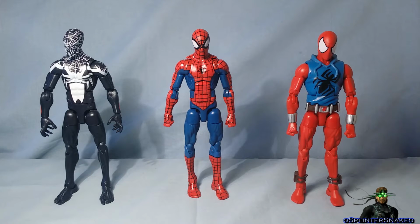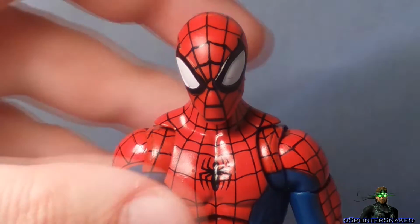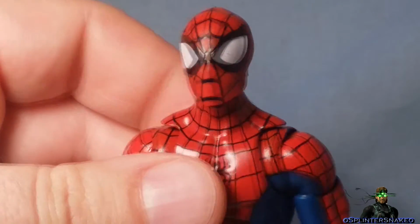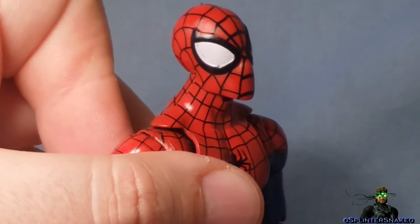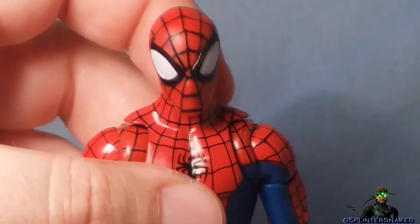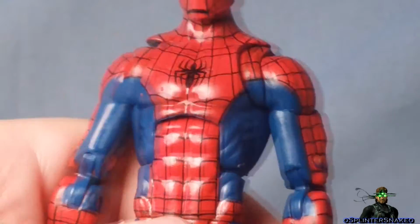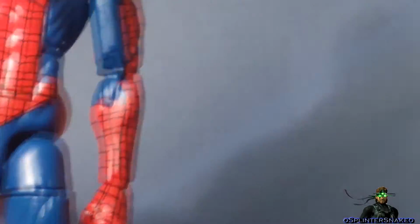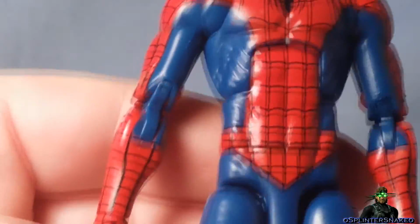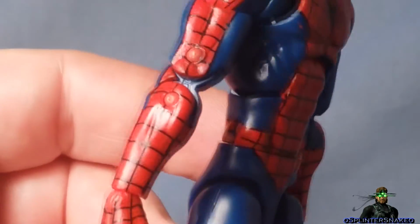So we're going to have a quick close-up of each of them, and we'll go over their individual flaws and benefits. Okay, so starting with the Web Wonder himself, the paintwork's actually pretty decent. There's a little bit of blemish. You see the white in the eyes, a little bit of markage there and a bit there, but the line work's pretty tidy. There's a little red dot on his chest there. But the paintwork as a whole is actually pretty decent. I can't really see much fault with it.